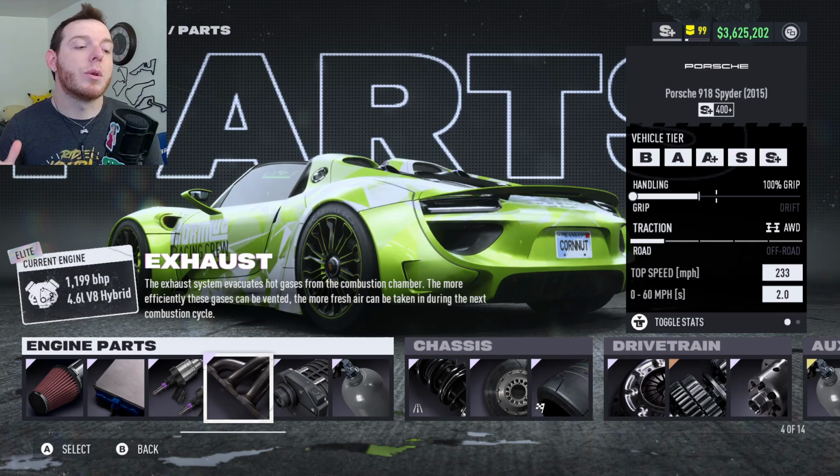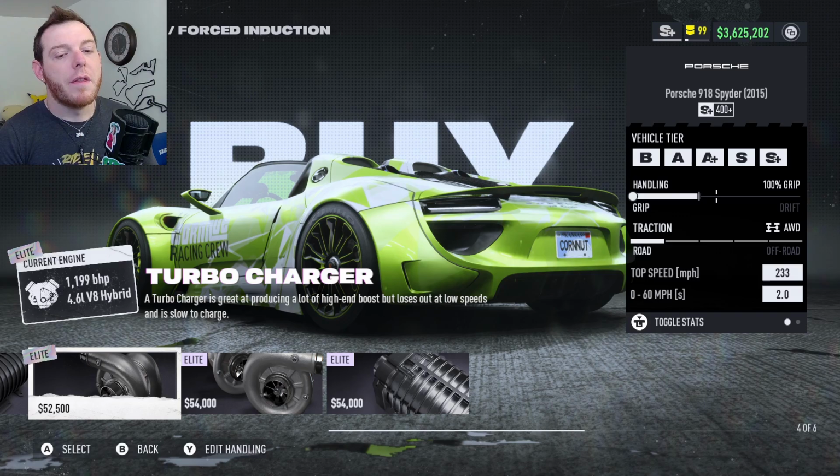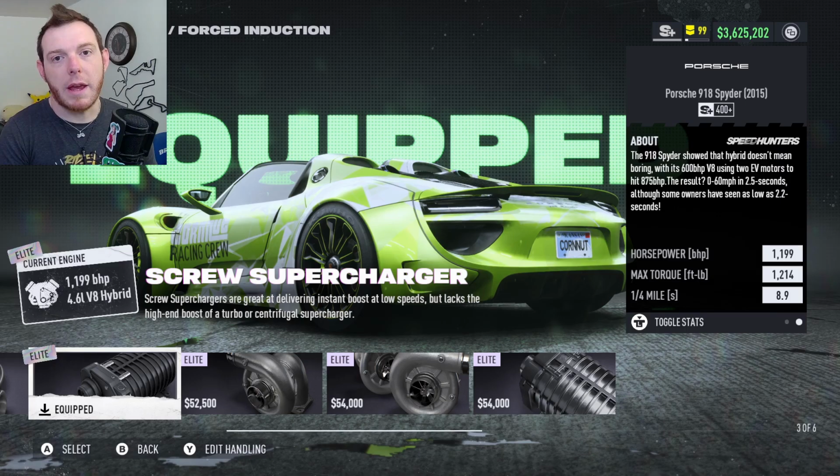For the forced induction, I'm going to recommend the screw. That's what we all ran for sure. With the turbo, you get a little more horsepower, but you lose 200 foot-pounds of torque. That's not a good trade-off, and it doesn't really increase the top speed in this car. So you just go with what you got. Run the screw, give it all the low-end torque that you can, and run it that way.